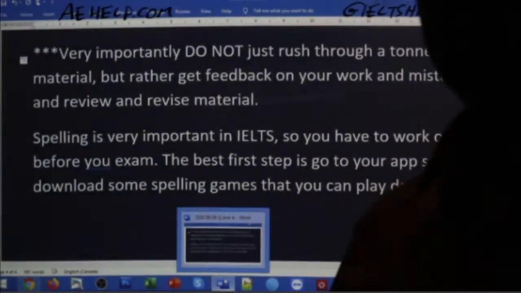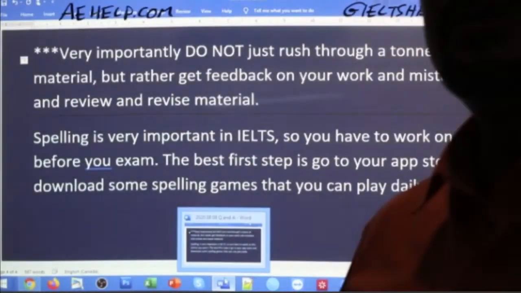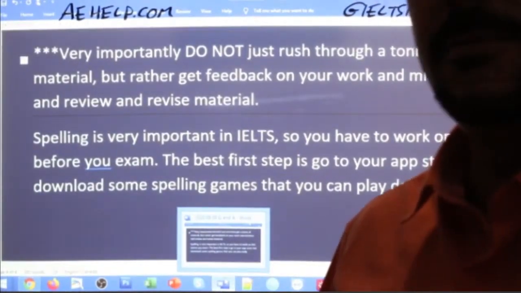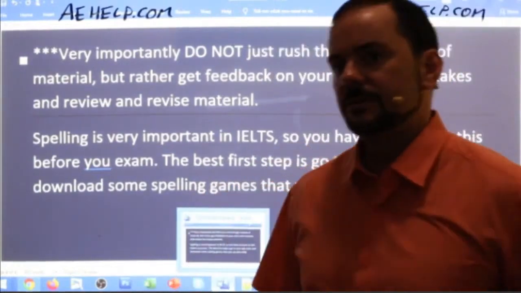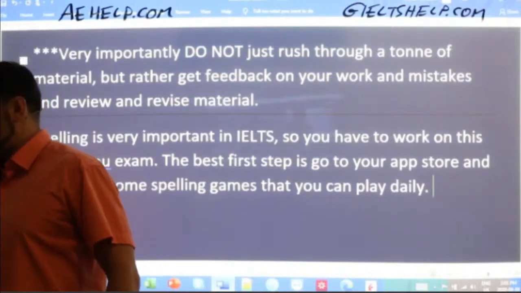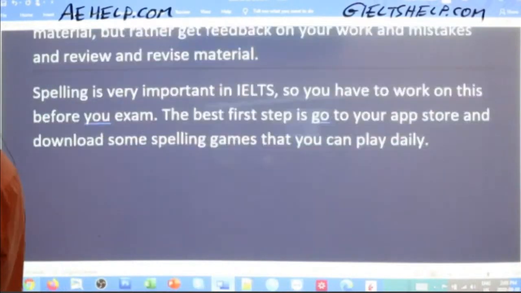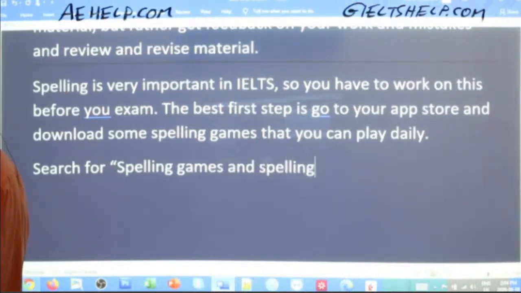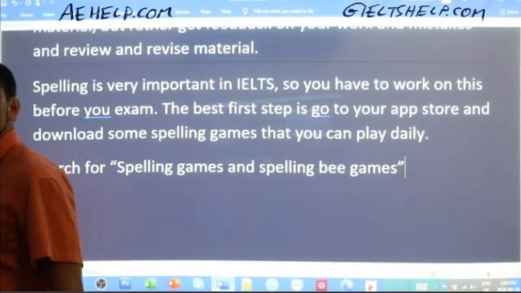Yeah, so Pavan, you can use that highlighting tool for like keywords and things like that in the CBT, but I don't recommend using it. Just try to stay away from it, okay, if possible. All right, so search for spelling games, spelling games, and spelling bee games. Okay, so search for those keywords. All right.